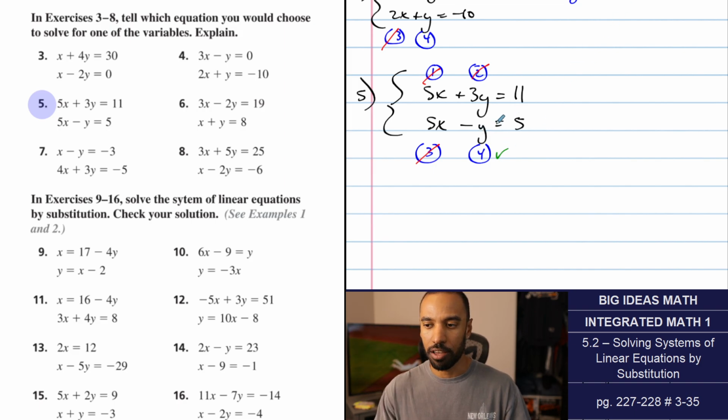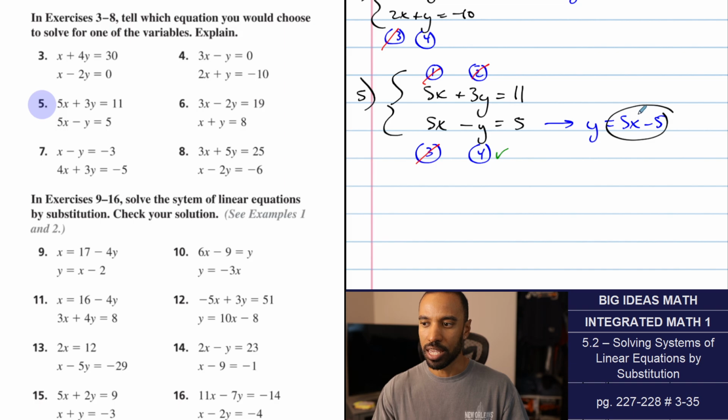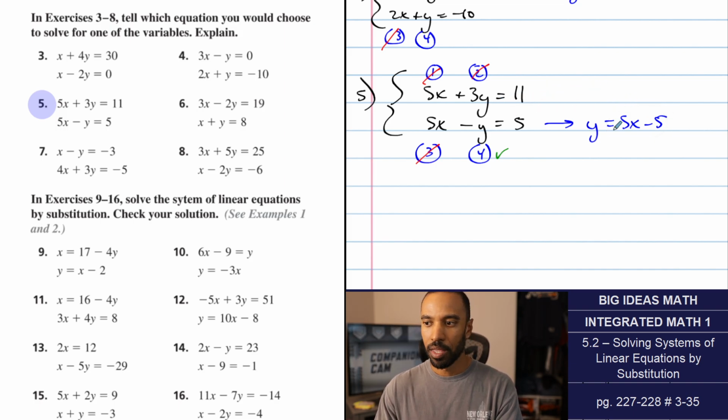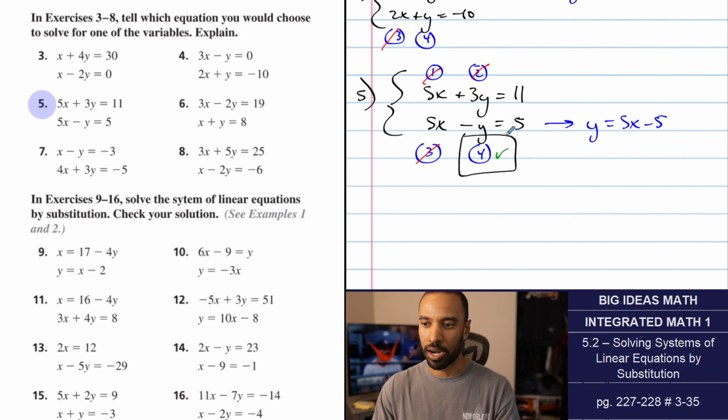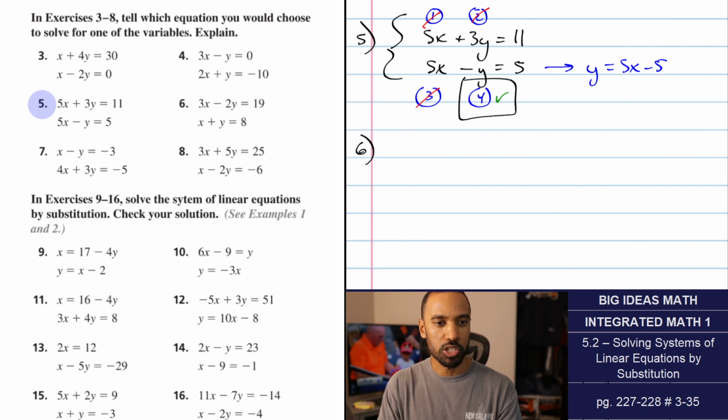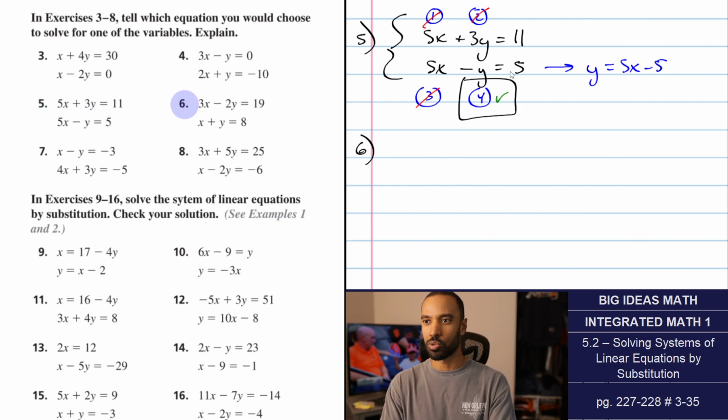So when push comes to shove, I add y to both sides and subtract both sides by 5. My equation will say y equals 5x minus 5. Now, this is the expression that goes in for y in the top equation, right? That's what we're going to do with it there. But that's how I get it by itself. That's the one I want to get by itself right there. So hopefully this is starting to make sense, and I won't over-explain it on the problems afterward because we're starting off with these. I do want to get into it here.